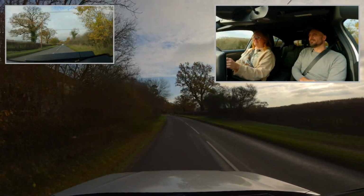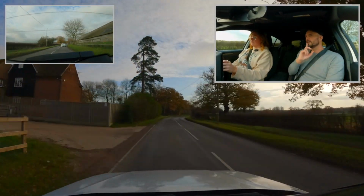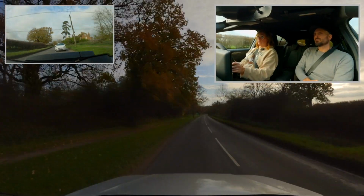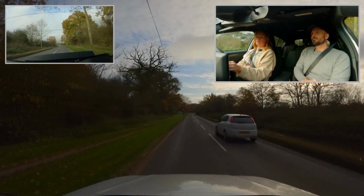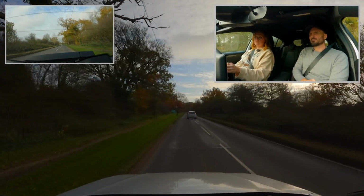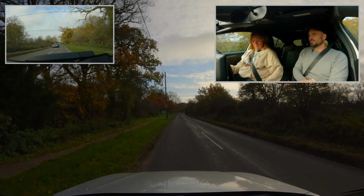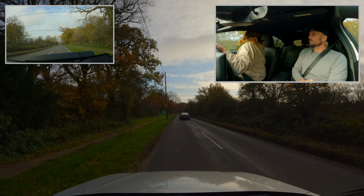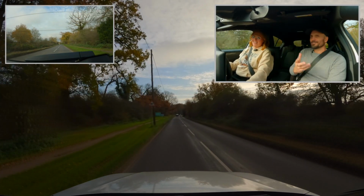Okay, so we've got a problem now, haven't we? Just tell you what I'm going to get you to. If you just find somewhere to pull up. This guy's going to overtake me. Okay, and then hopefully if no one is coming again, we'll drive on when you're ready. I keep going to put the handbrake down, but there's no need to, is there, in this car? No, there isn't.